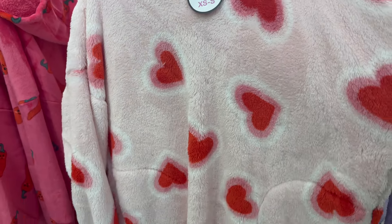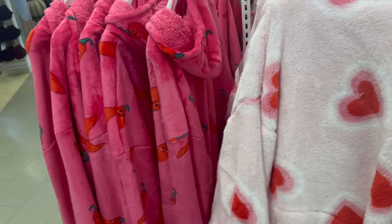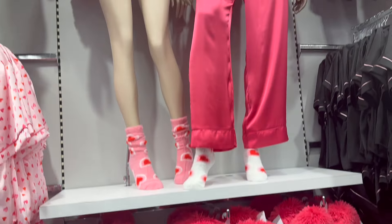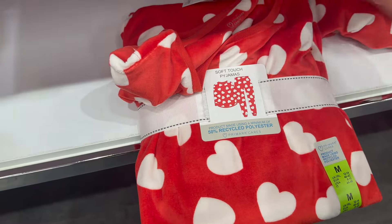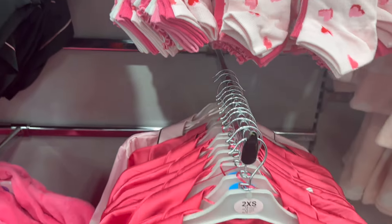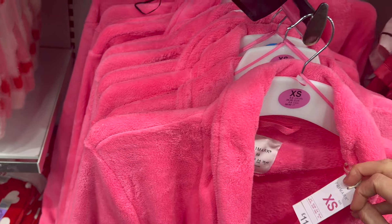They have a Valentine's Day Snuddie - they call them Snuddies in here. It's actually on sale at the moment - it's £12.00 instead of £18.00. Feels really soft. Heading over to the Valentine's Day pyjama section - I'm seeing some nice fluffy cozy socks already, look at these, they're £3.50. The pyjamas we saw earlier on the right - and these are soft touch pyjamas at £11.00. Trainer socks are £3.00 with lots of hearts on. £15.00 small Barbie things - Barbie slippers over there. Very bright pink dressing gown, £11.00.